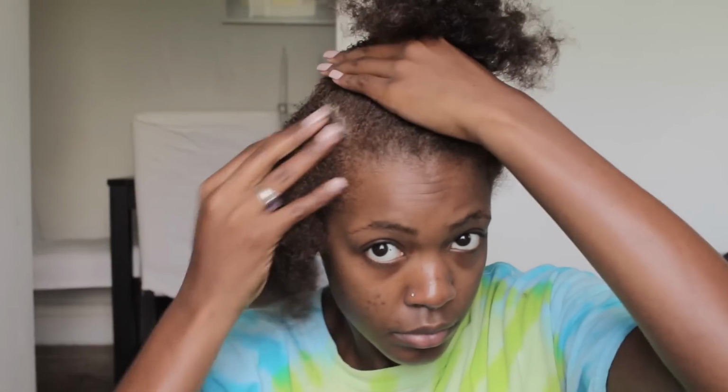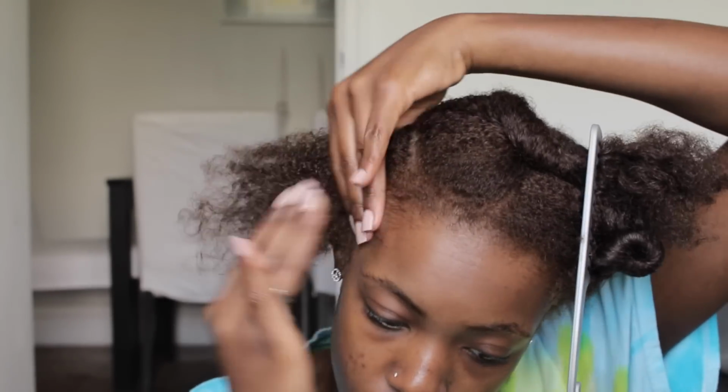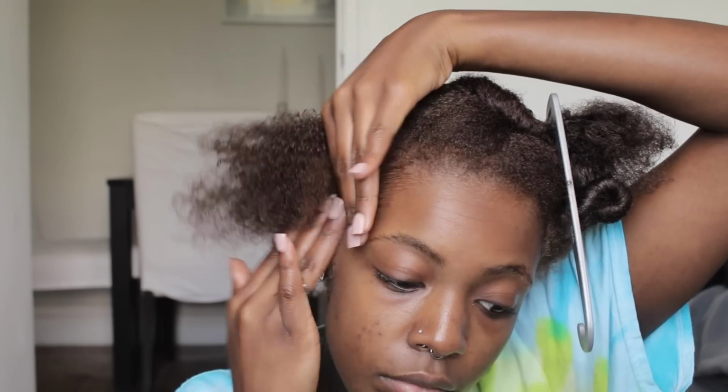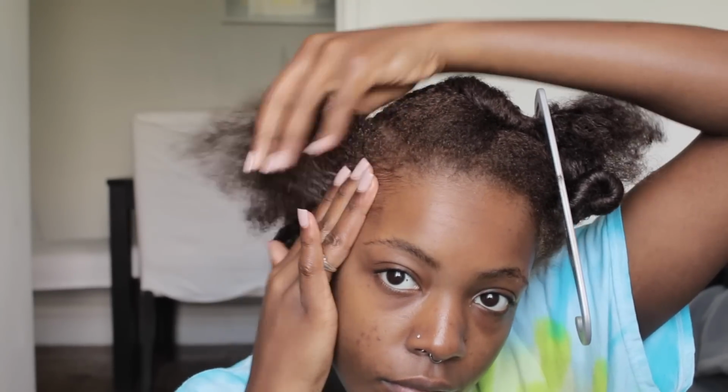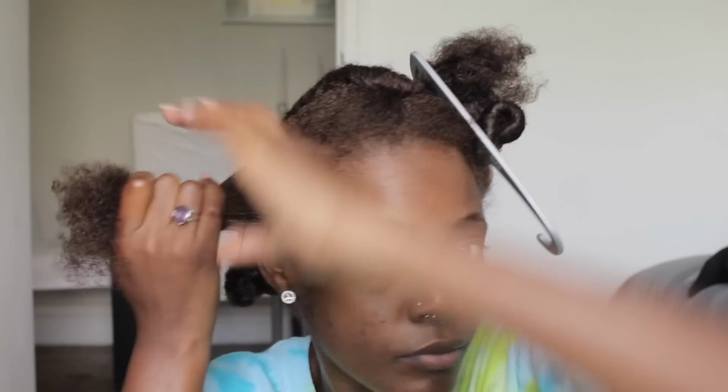Now I'm going back to the first section I worked because it is the most prepared, and I'm going to start the Bantu knot process. So I'm going to do 3 knots in this section, and for my first section I'm going to take my clear ice gel and I'm going to smooth down my edges. I don't know about you guys, I'm not into the whole laid edges with the waves and all that. I just want my edges to look nice and flat and not be jumping off of my head.